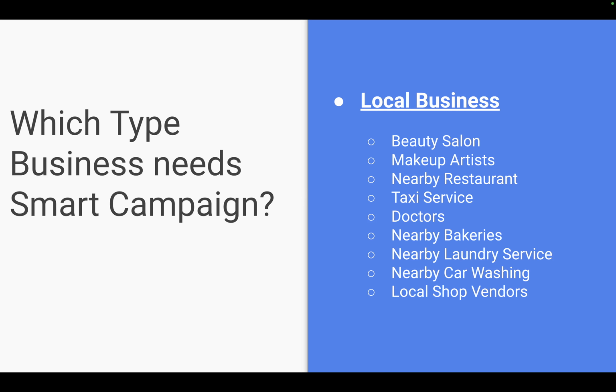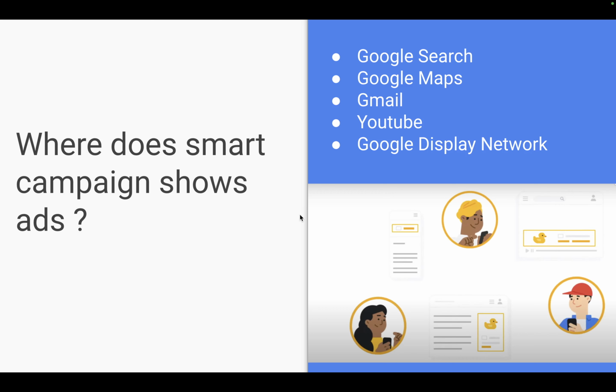Now, let's talk about the businesses which need smart campaigns. So all the local businesses, which means any of your neighborhood shops, maybe a beauty salon where you normally go, a makeup artist, a nearby restaurant, a taxi service, your local doctors, any bakery nearby, a laundry service, a nearby car wash, or maybe any local shop vendor can take the benefits from smart campaigns.